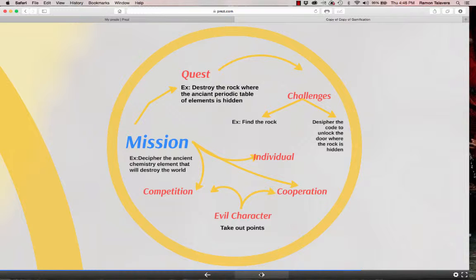So the student will be facing different quests and a lot of different challenges. Some of these challenges will be done alone or in cooperation with other players or in competition with others. And of course, we'll face the evil character several times, which leads the students to failure. In reality, it means that the student will be learning through failure.